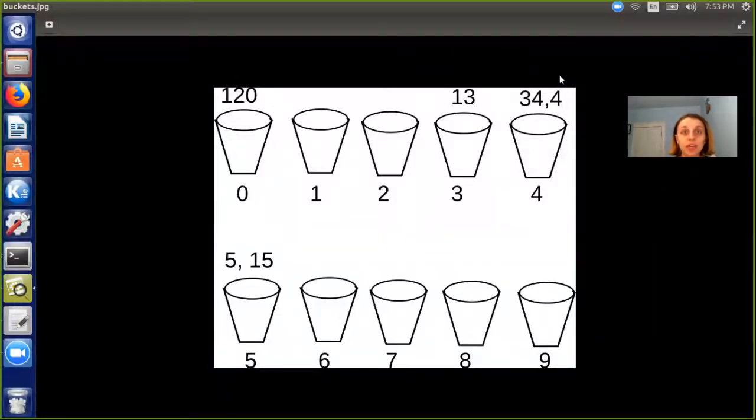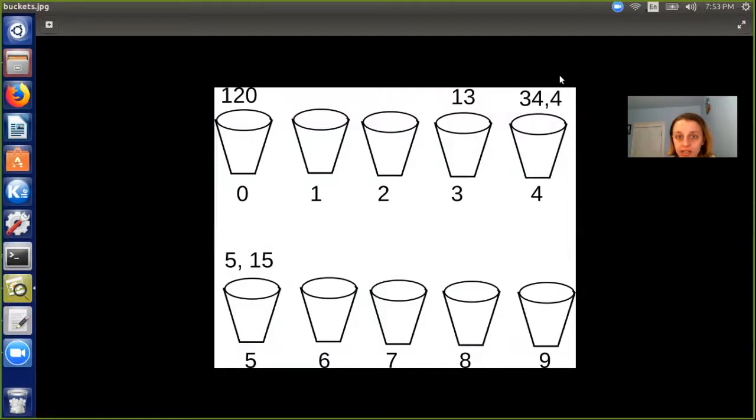Hi. Today I'm going to show how you can create a hash table and look up an element in that hash table. So what is a hash table? You can think of it as a data structure that you can use to organize elements such as integers and look up those elements faster. In order to organize the elements, you use a hash function.